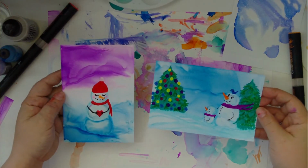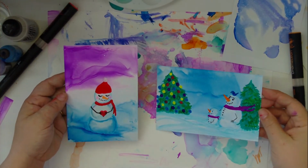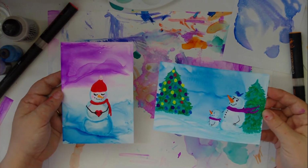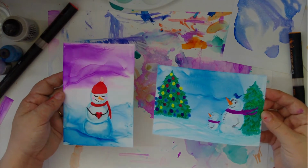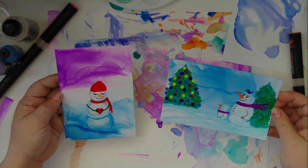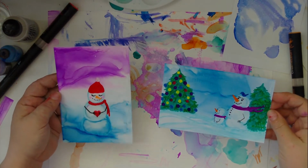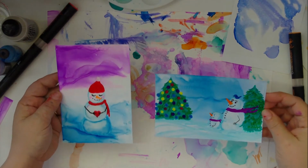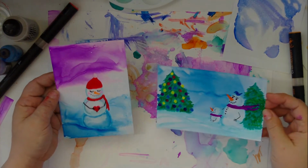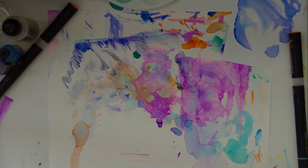What I do is I scan in my paintings at 300 dpi on my color scanner, and then I save copies of everything I do. That way if I want to make prints later, I have them. Like I said, these are for cards, but you can print them out. If you do 300 dpi, you can print them a little bit bigger than the size you scanned them in, and the print quality will still be really good. So I'm going to set these aside.